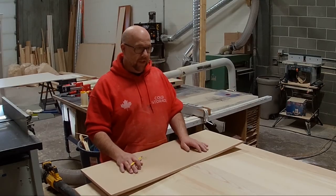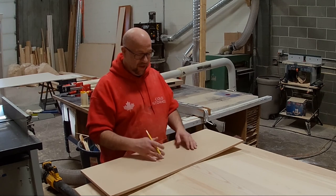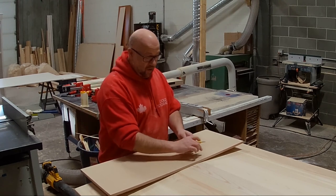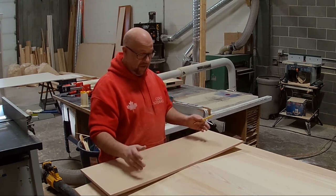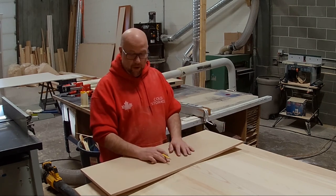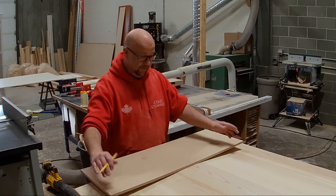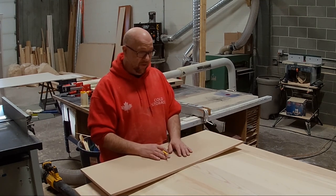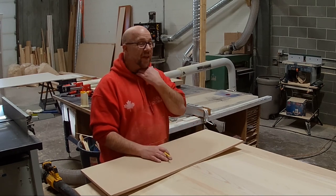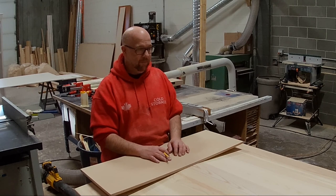I've got to figure out how to attach the legs to the underside. Normally with a flat bottom it's straightforward, but with the wedge I need to either have the legs follow that angle on the bottom or remove material and groove it. I'm leaning toward making the legs just follow that contour — I think that's the easiest approach. Trying to build it perfectly flat and then groove it would be difficult, and taking the tabletop back to the CNC would cost me half a day.